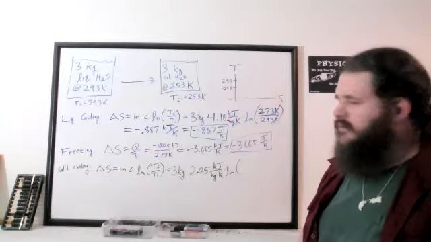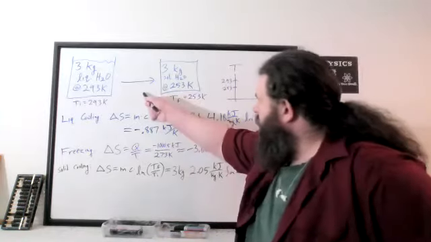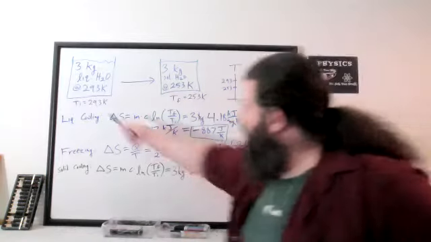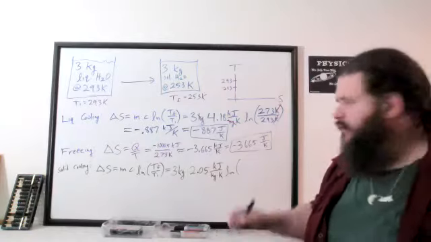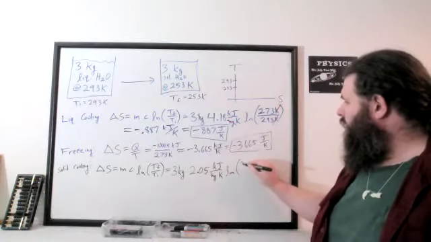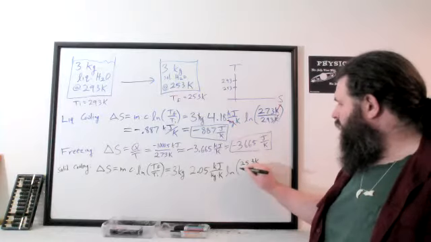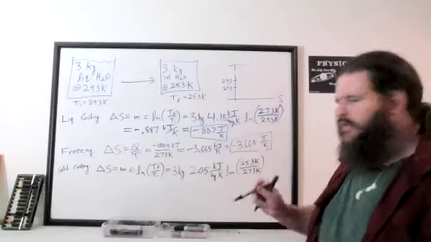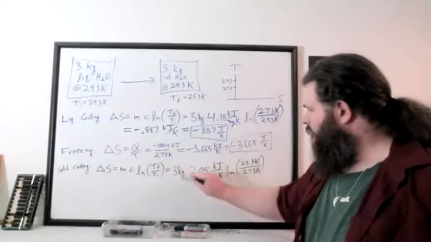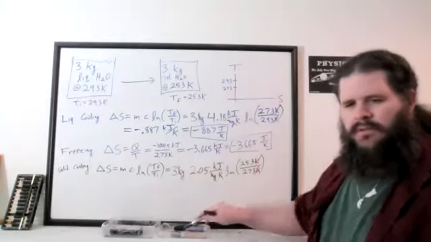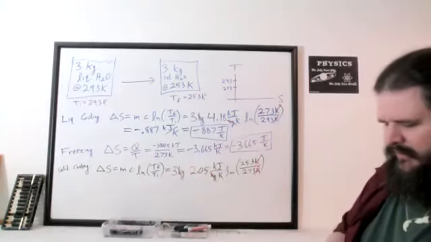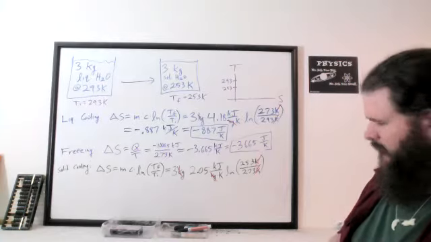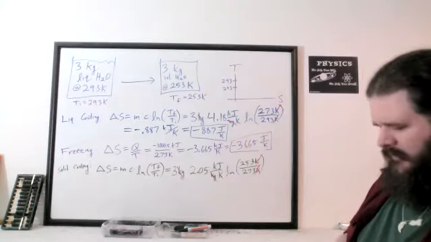Yeah, it started at 273 because we're only going from the fully frozen, but still at 273, down to 253. We're not talking about the whole process, just the solid cooling off. So the solid ends at 253, but the solid started at 273. Again, we get some units canceling out in very convenient ways, and we are left with 3 times 2.05 times the natural logarithm of 253 over 273.